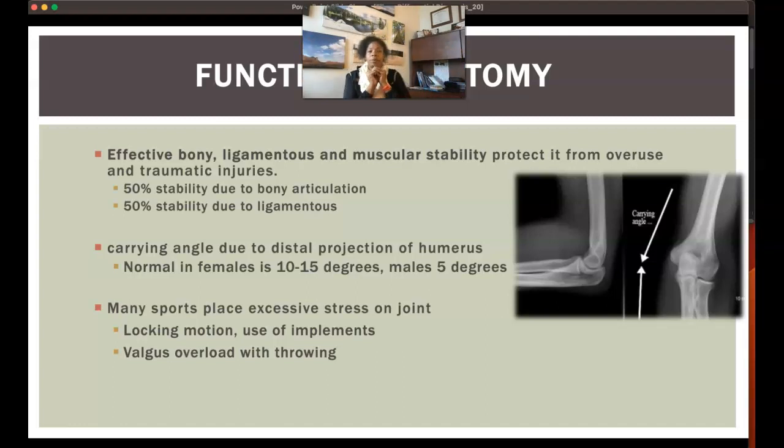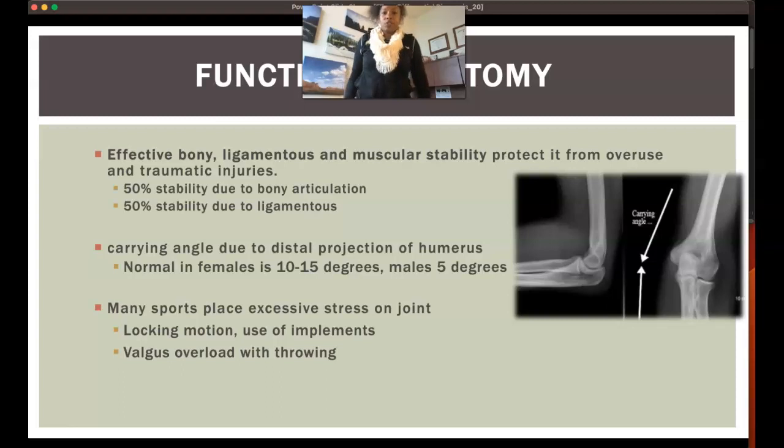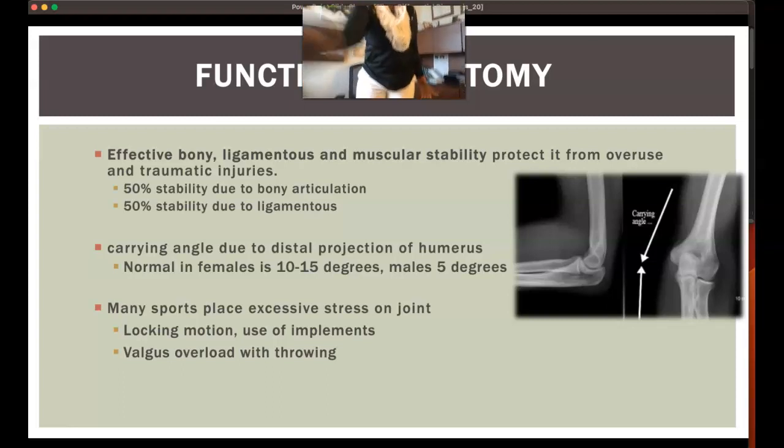So in other words, if I were to stand up in this position, and then I'm going to put my camera here, hopefully you can see that. If I were to stand here and really truly just be in an anatomical position, you can see the angle. In other words, my forearm isn't touching my leg no matter how much I want to. In fact, it sits out at an angle. Hopefully you all can see that. That angle is larger in females than it is in males.